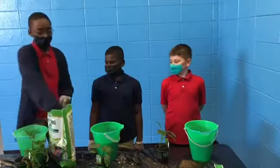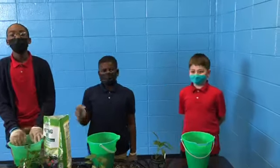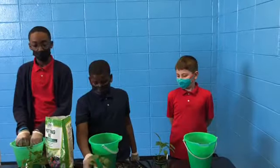Step one, you're going to take your potting soil and put it in the bucket. Once you have your bucket full, you're going to transfer your plant into the bucket.